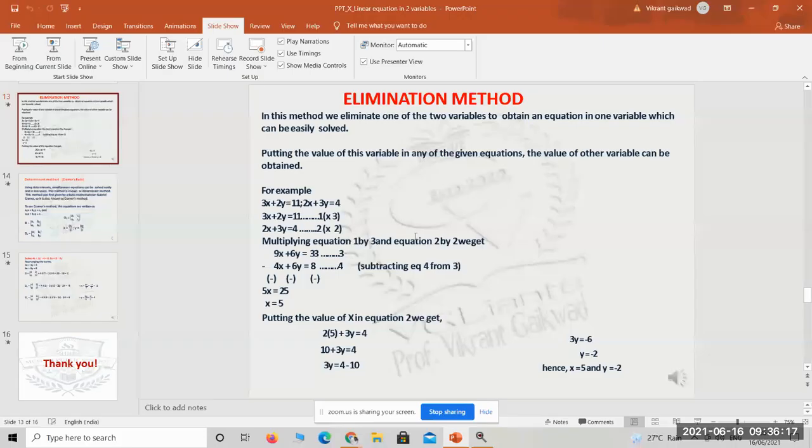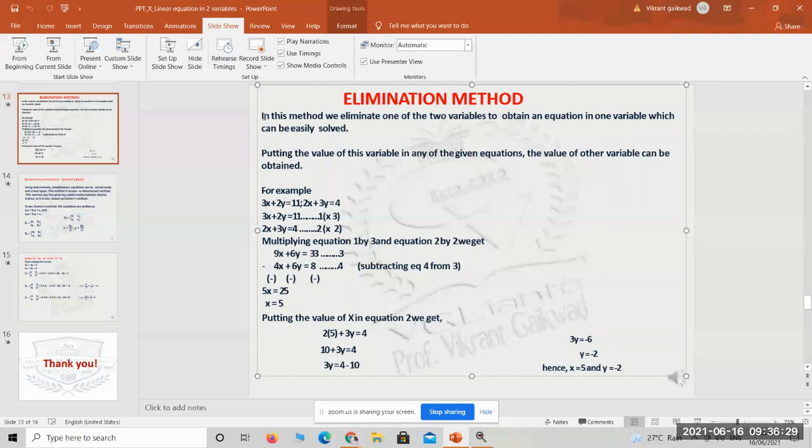Yes, now check. Is the screen visible to you all? Now, can you see the elimination method here, beta? Yes, sir. Now, just check whether the screen is visible. There is some network issue at my place. The net is running slow from here. Can you see the screen? It is visible. Yes, sir.